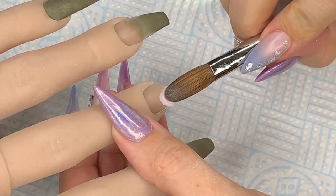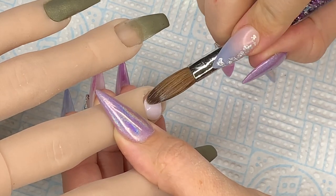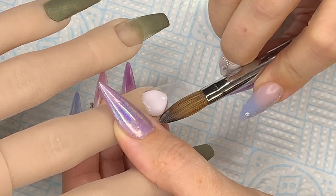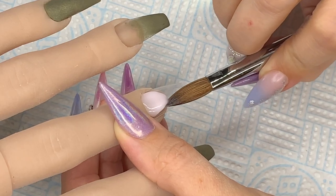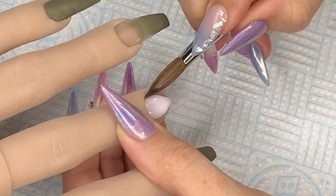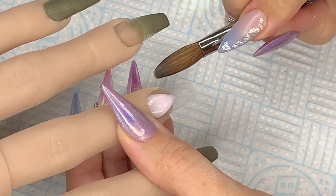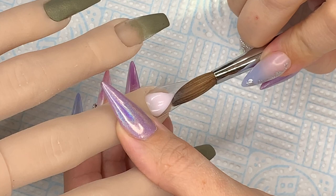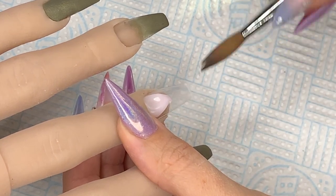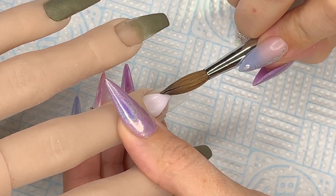I'm trying to change that ready for the salon so that I actually have a rig. I'm going in to do the colour block now. I'm using Radiance, which is a super soft pinkish white with little flecks of blue in there but they're so minute — they're there but they're not there. It's like every now and again you'll catch a little glimpse but it doesn't alter the colour. So the colour is a very cool light pinky white and it's stunning. I wanted to do a colour block with something different than a standard nude. I'm creating the first part of the colour block here, using my brush to work those sides and get them as straight as I can.